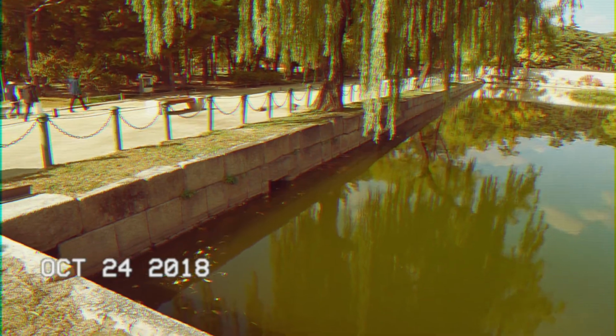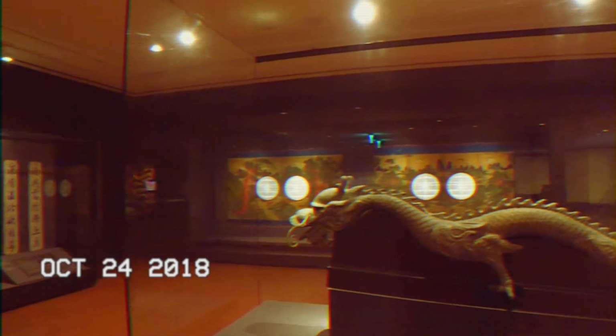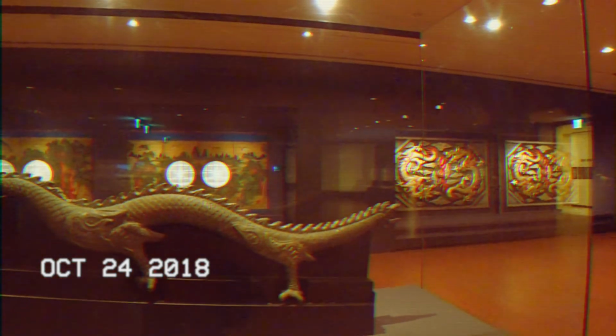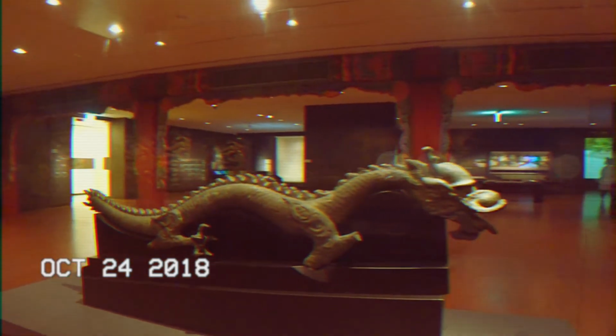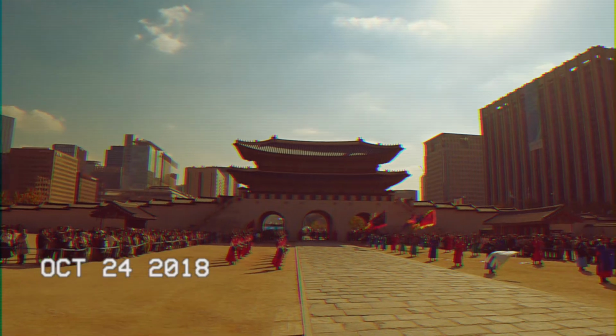And amazingly, this system still works. As far as I know, we still don't have a water pump for this pond. One of the interesting facts here is that our ancestors buried a bronze dragon under this pond. A dragon is believed to bring rain and thunder. The past people received plenty of rain by burying a dragon under this sacred pond. Since Joseon was an agrarian society, rain was an essential matter of people's lives. We found the dragon and it's in the castle's museum.